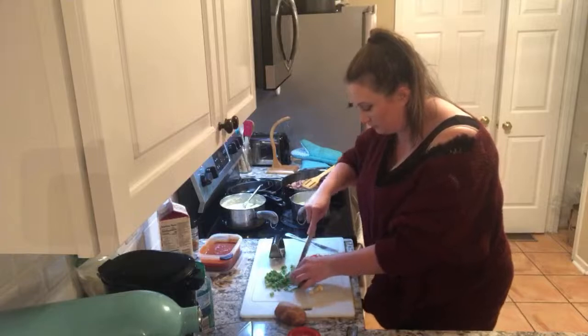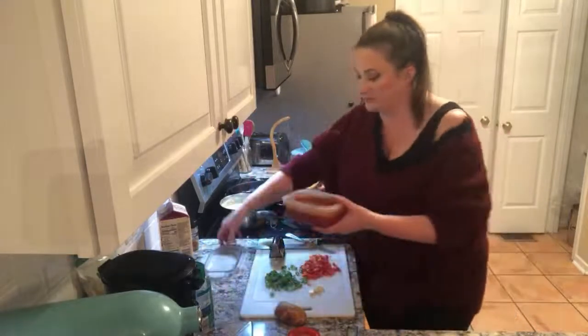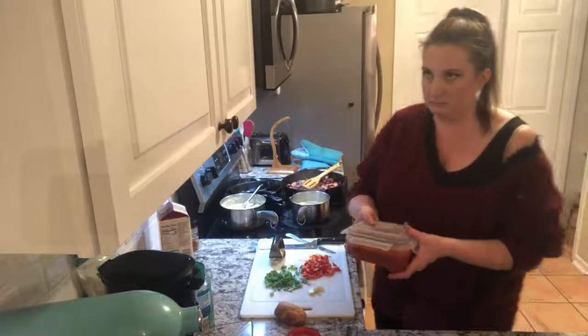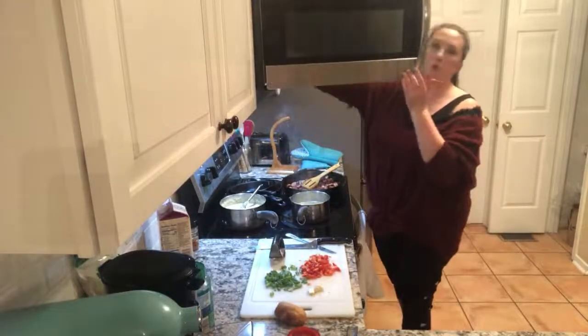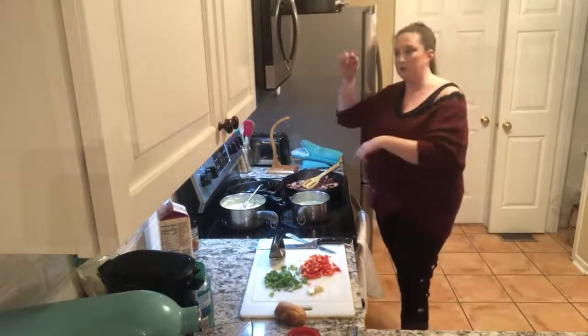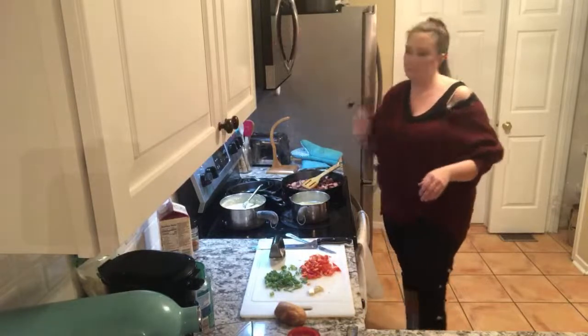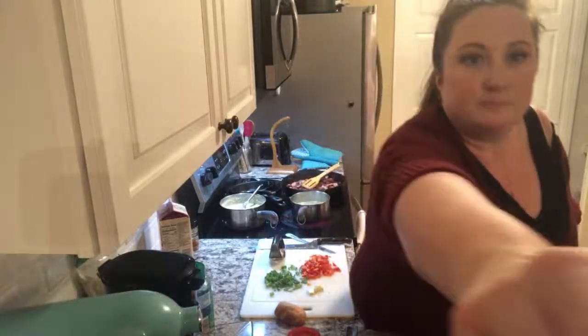Please turn the sound off on that, please. I'm going to go ahead and put my spaghetti sauce in the microwave for a little bit, probably about a minute and a half, just to warm it up so I don't leave cold sauce inside the hot spaghetti squash. Okay, that was a lot all at the same time. I'm going to check this out real fast.